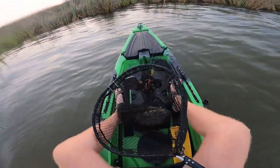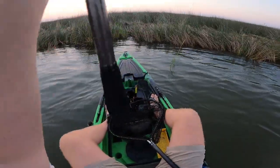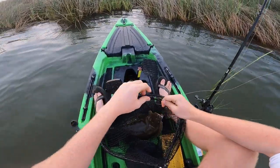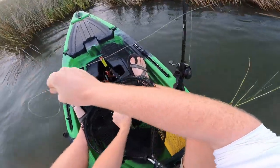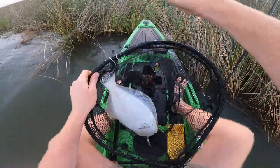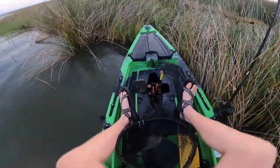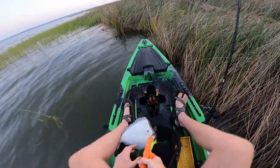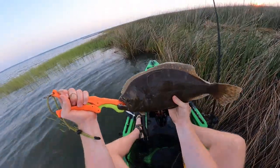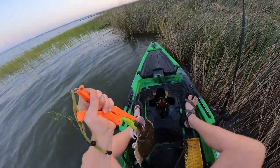Haha, man, I bet that's my new PB. That is an 18 inch plus flounder there, guys. Look at this beautiful flounder. Look at this fish. Oh, I barely had him hooked too. Oh man, just thick. That is a slab there, guys. Heck yeah, I knew they'd be around here. Look at that, guys. That is a slab. Just gotta go at least 18 inches.